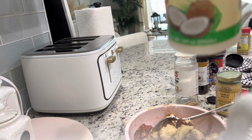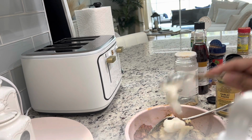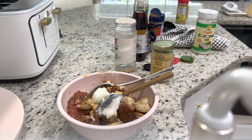And then I'm going to add some of this coconut oil. I don't have any coconut cream or coconut milk, so I'm going to add this. And then I'm going to just put this into the pot. All right, this should be enough. All right, guys, I'll be back. I'm going to go put this concoction into my pot, and then I'll be back.